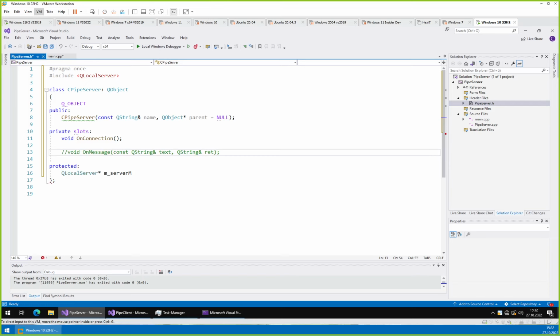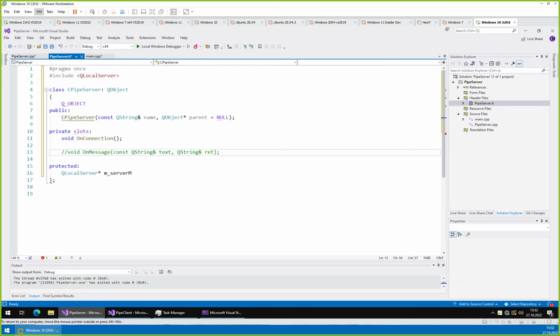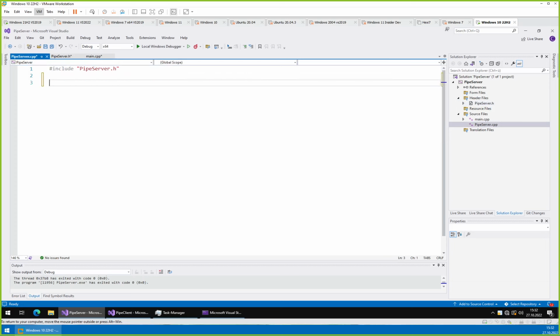Let's first just install the very basic part of our pipe server. So we go here, we need the constructor and the signal in the slot.